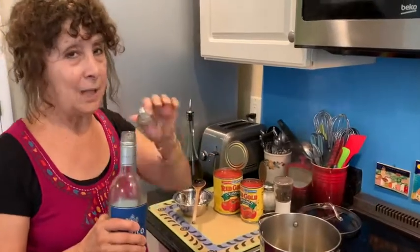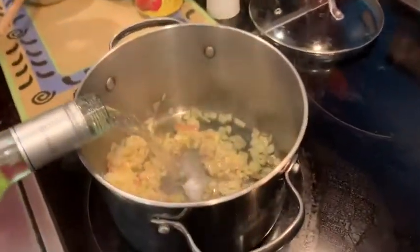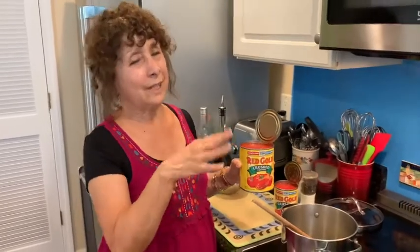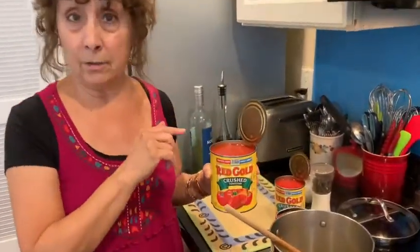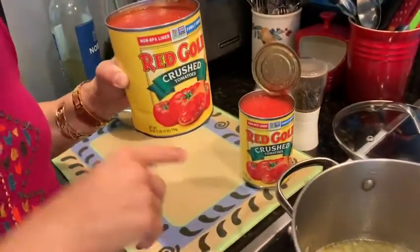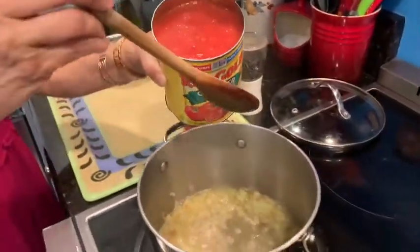So we're going to add a splash of wine, white wine, just a dry white wine. Just want it to evaporate by half. Just let it cook for about a minute. Now we're going to add our tomatoes. I'm using crushed tomatoes. I have a 28-ounce can and then also a 15-ounce can, so we have enough sauce for our lasagna. All right, so we're just going to put that right in there.